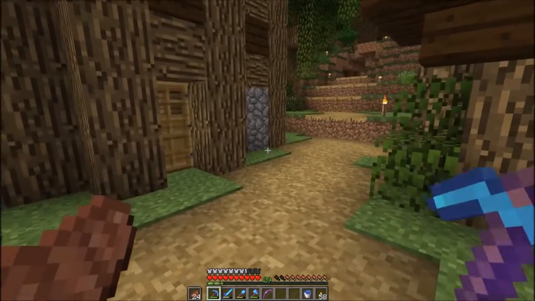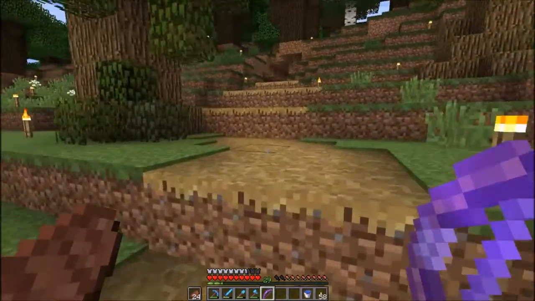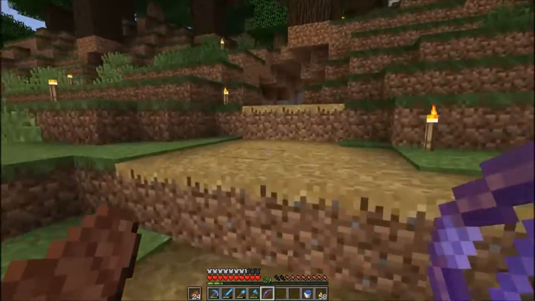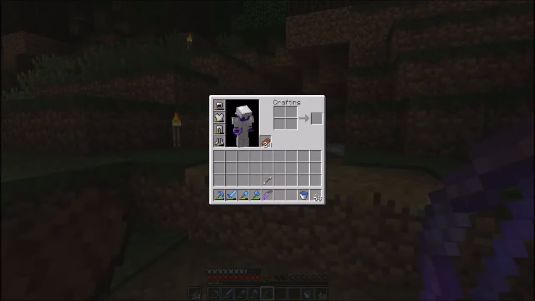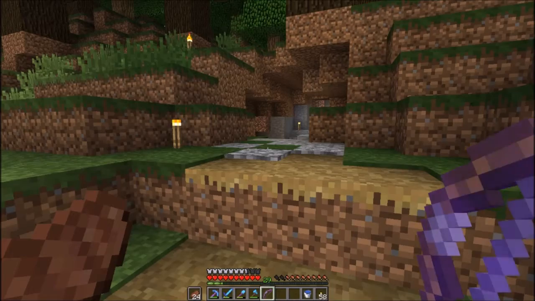First of all, we have a bow in our inventory. And you might say, Silent, that's not special. You have an enchanted bow in your inventory. It can't be that good. Oh, it is, my friends. As you can see, we only have one arrow. Do you want to know what kind of bow this is? Power 4, Unbreaking 3, Flame, and Infinity. That's right, all of that enchantment.